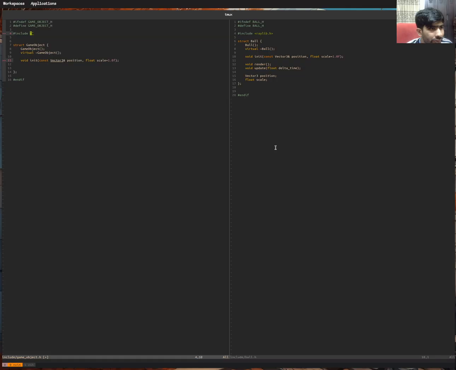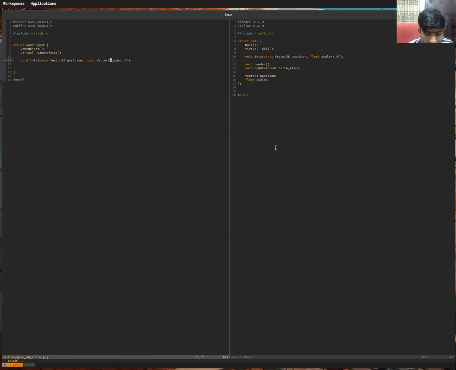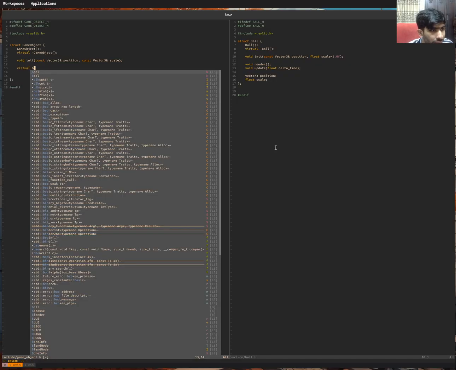Include Raylib.h. I want to have a position, I want to have a scale as well. Instead, vector 3 as a reference. Obviously I don't want to use that. What else? Yeah, basically all the things that we use.